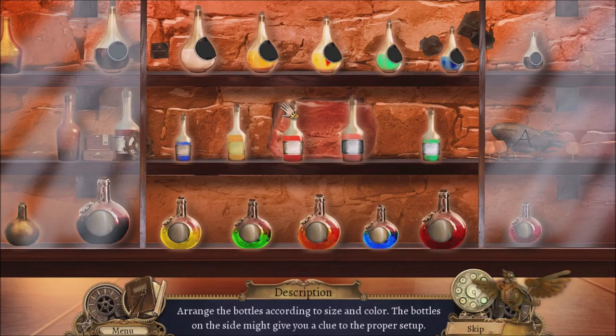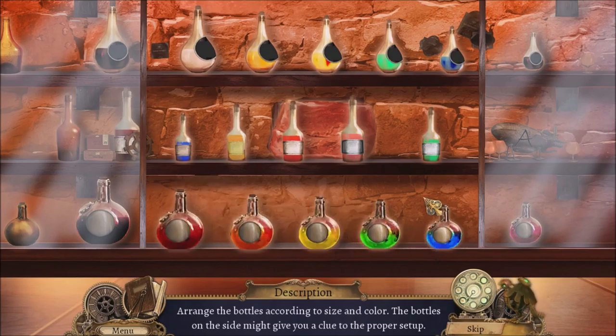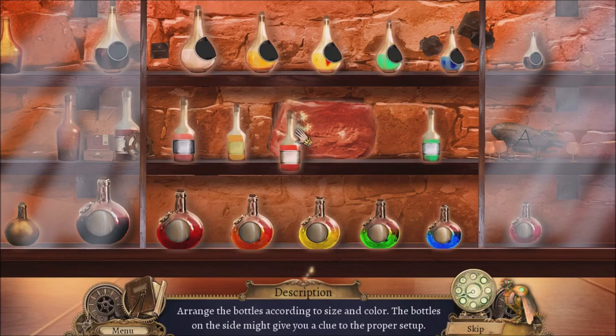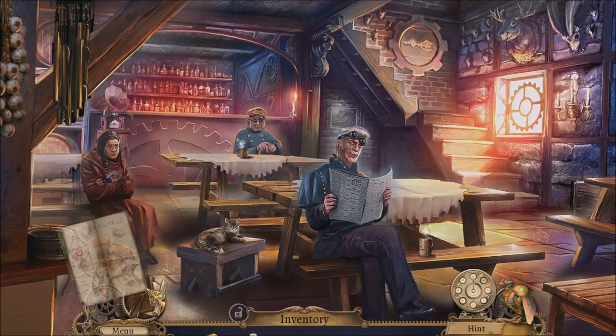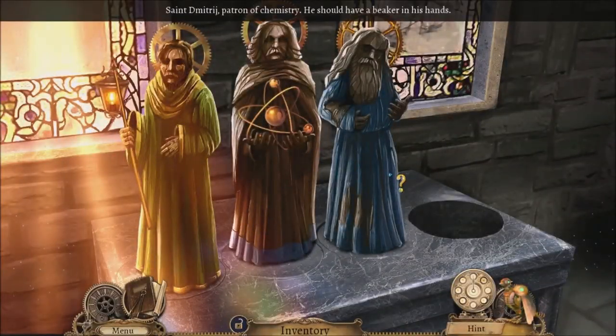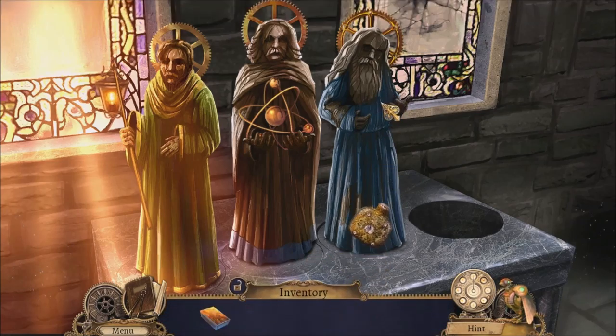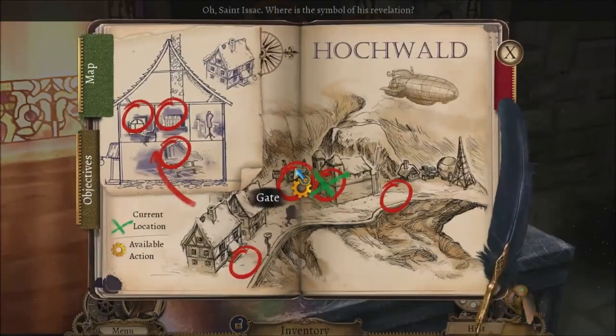Okay. So that goes there, and the smallest there. Then that one. And then that one. The largest. Yes. Right. Maybe. Yes. Nice. What is that? It's a bottle. Hello. Who are you again? You're Dimitri. Here we go. This is your bottle.